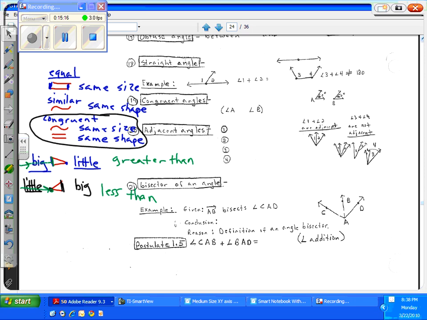So when we think about congruent, we're thinking about same size and same shape. So congruent angles would be shaped alike, but they would also have the same measure. You can try to take two angles that have the same measure and make them not be shaped alike, but you can't do it. So congruent angles simply have the same measure. By default, they're going to be the same shape.